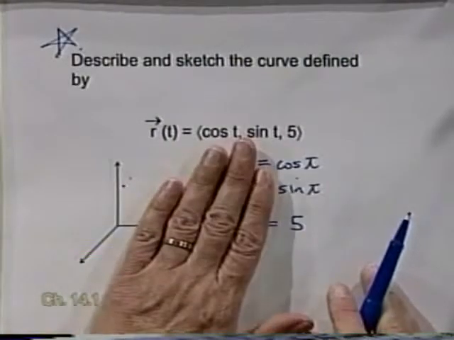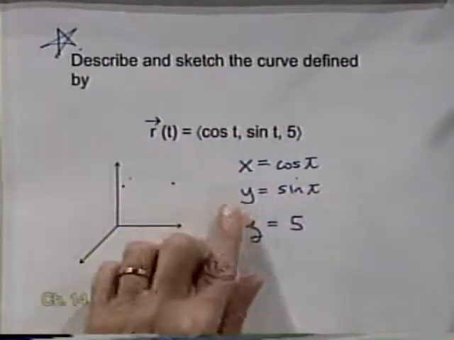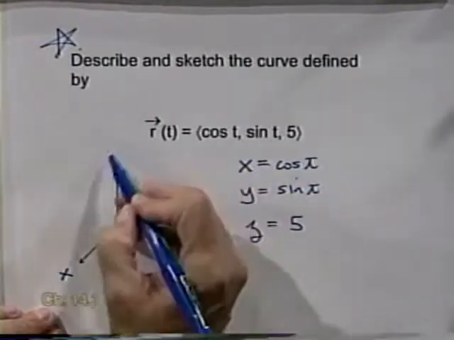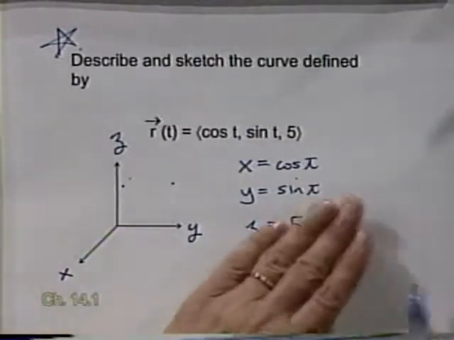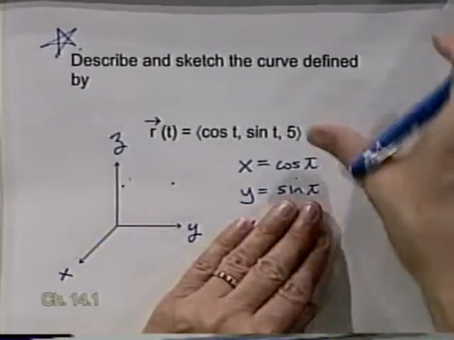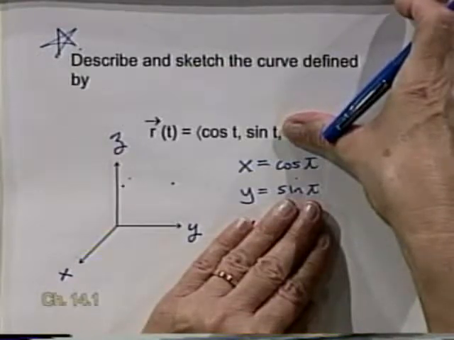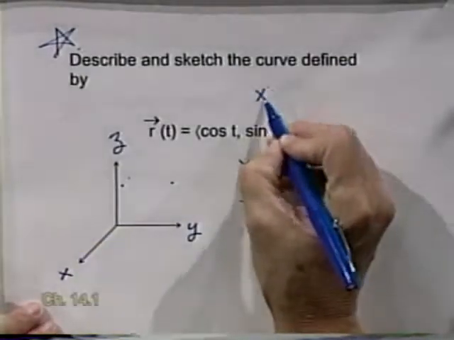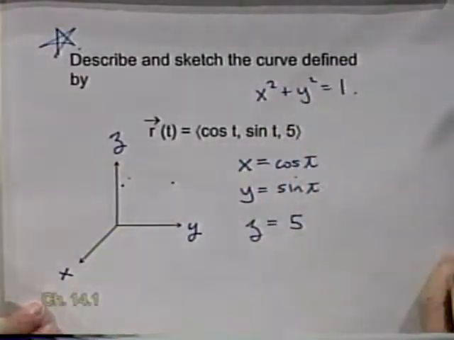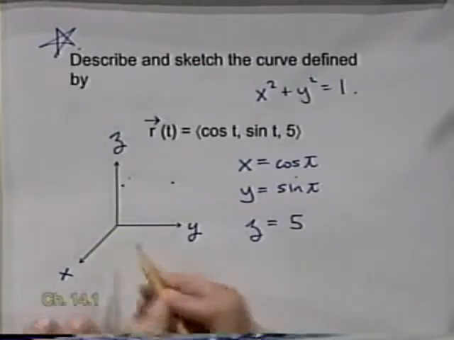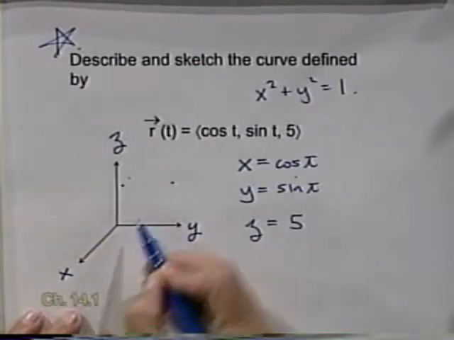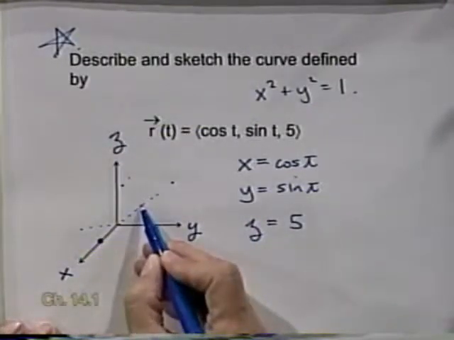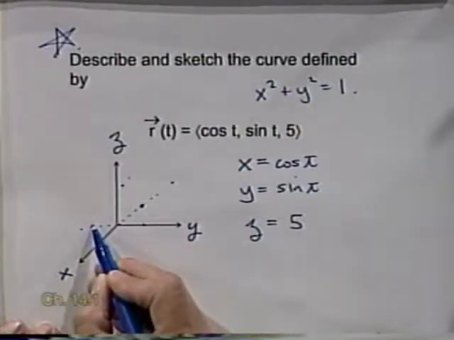Well, the way I like to think about this one is, since x is cosine t, y equals sine t, remember this is the x-axis, this is the y-axis, this is the z-axis. What I like to do is say, if I were just in the xy plane and I didn't have to worry about that z component, you with me? My x and y are satisfying the equation x squared plus y squared equals 1, which is a circle. So in the xy plane, I'm going to draw the circle whose radius is 1. So let's just make this go back a little bit and let this go this way. So we're going to go 1, 1, 1, 1.